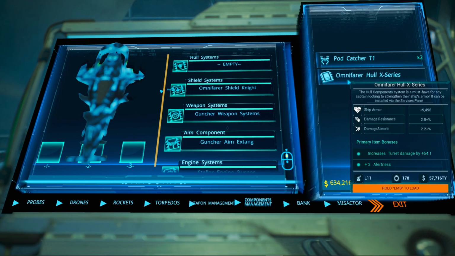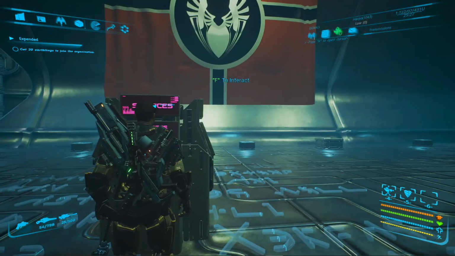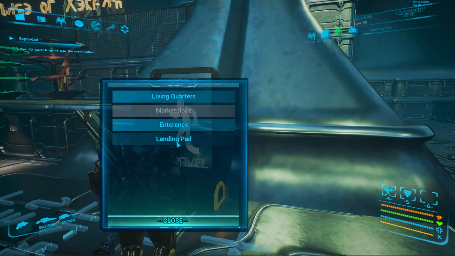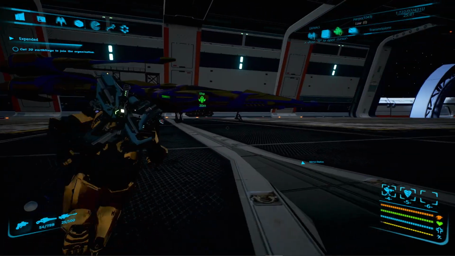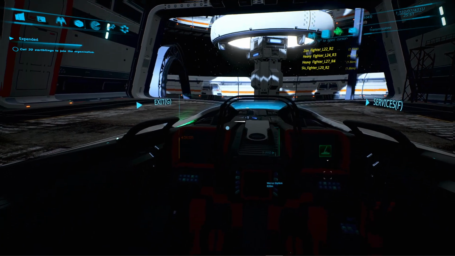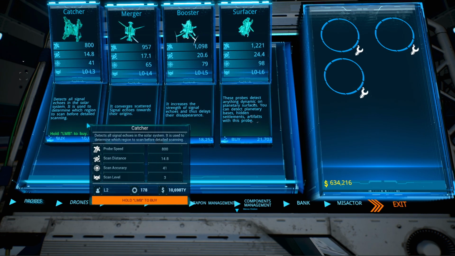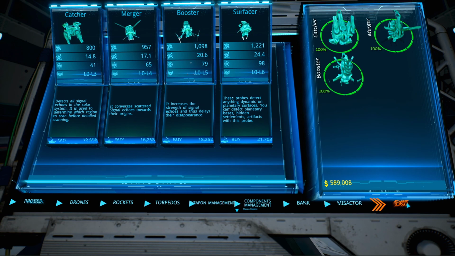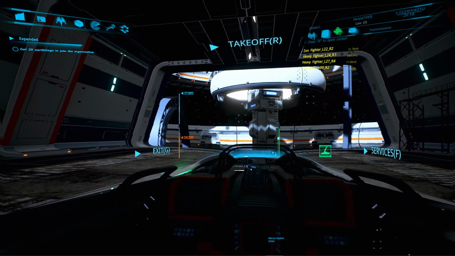We need to go to components now. Put on the hull series and the pod catchers. And then we're good. Pretty sure that's all we need here. And then, yes, we will use the fast travel points again. Catcher, we'll buy a merger, we'll buy a booster. But our shields have gone up, and you can see that our hull has actually gone up, but it's not being repaired. Which is kind of annoying.